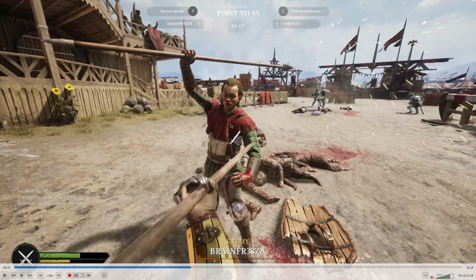I got a couple good hits in here, but most of the time he's just up in my face, and I just cannot get through his guard. My dodge here at the end just doesn't quite get out of his way like I hoped, and I get knocked out. So we'll go back through that in slow motion.